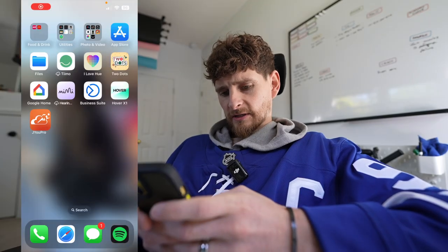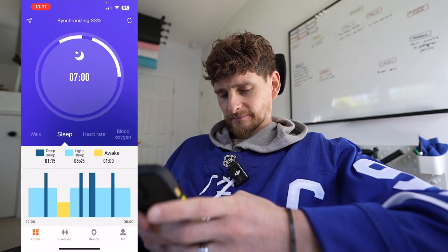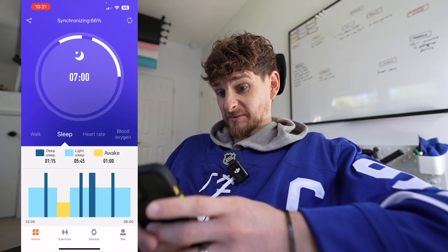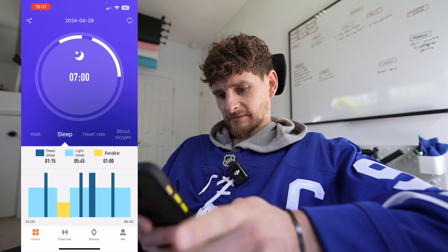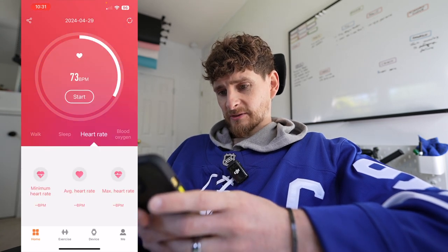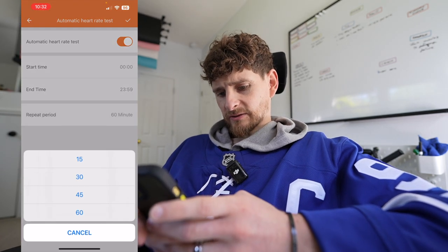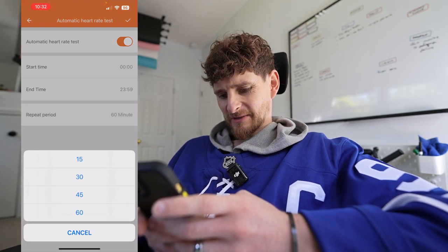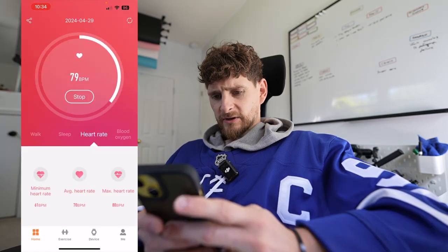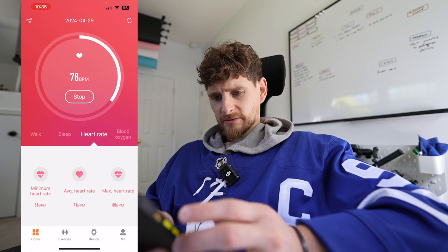Let me screen record. Here is the app — JU Pro. Sleep seems to be synchronizing. Seemed to be all right last night. But I want to be checking my heart rate — automatic heart rate test. I want to do this every 15 minutes, but that isn't really enough. So I could just have it continuously run and then do a screen recording to monitor it. That might be kind of cool.